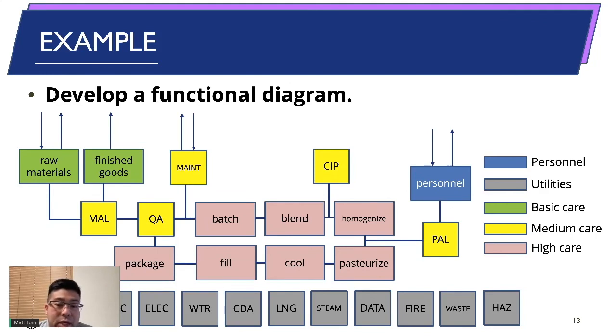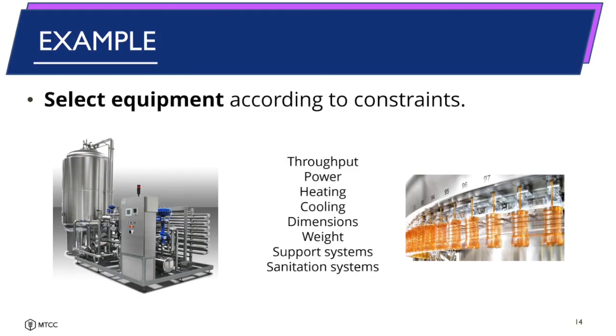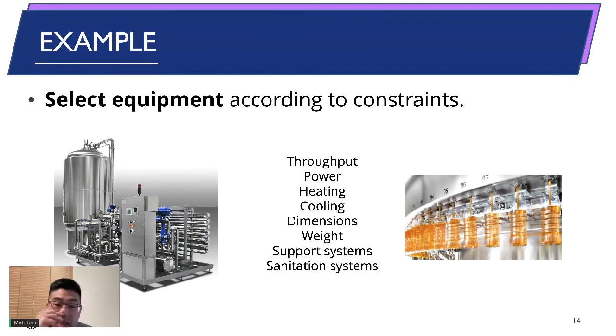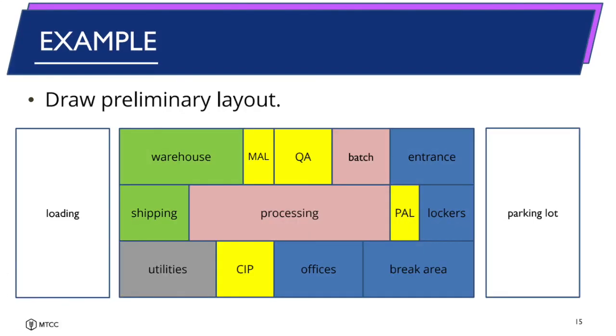And now that I know this, I can actually start selecting some of my equipment. So I'm going to be combining all of those things in the last three slides, my hourly throughput. Then I'm going to know which equipments I need because I have my block diagram. Each one of those unit operations. And then I sort of know what kind of level of care each one of those needs. Are they going to be like aseptic or are they not? And so as you start talking to vendors, then you know your batch size. So you'll be able to say, hey, I'm imagining I want this kind of throughput. Tell me all of the utility requirements that I'm going to need to make this machine function. Give me these kind of key pieces of information here. So that I can hand all of this stuff to my architects and designers. And we can start plugging them in and seeing what it looks like. Because what it looks like is you want to end up here, that preliminary layout. And you can see now once you have all of that info, you can drag and drop those things and start filling it in where you want to fill it in.